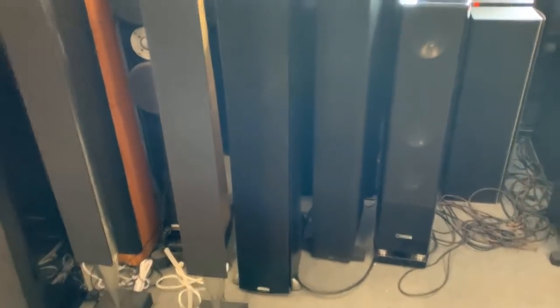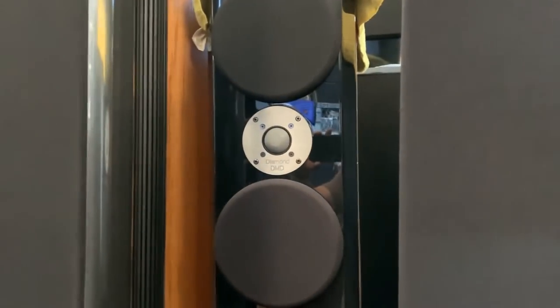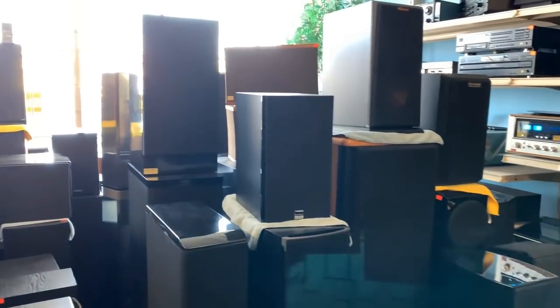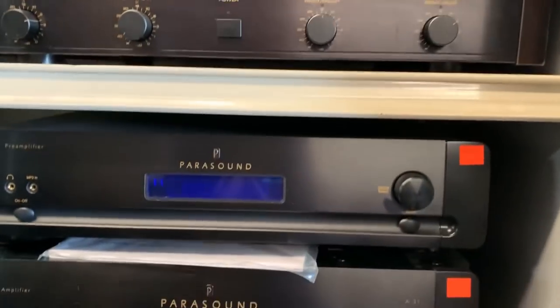Sorry for the lighting, but he also has a lot of vintage speakers. Some Cantons. Some Polk Audio. Some Ushers, old Ushers. Look at all this. So back to the other cabinet — thank you for unlocking that. Vintage, vintage. Oh, there's a nice pair — Sansui. No two channel.